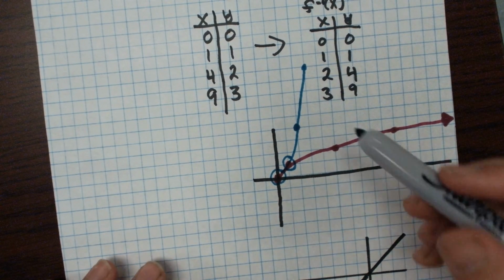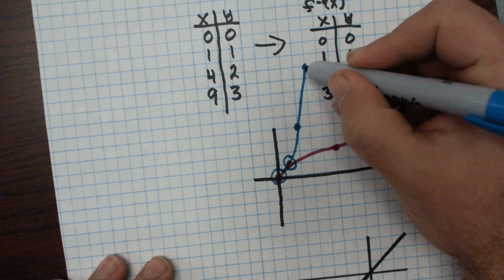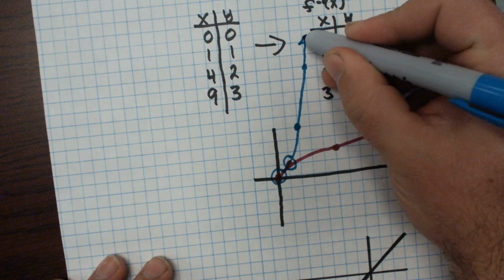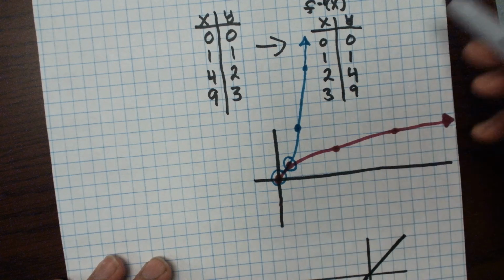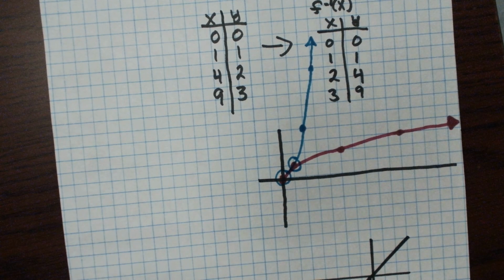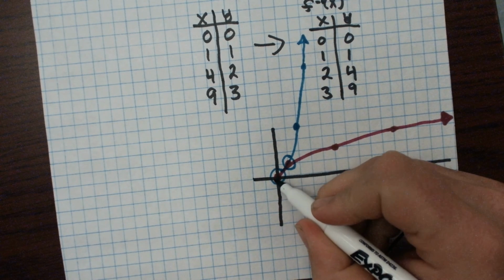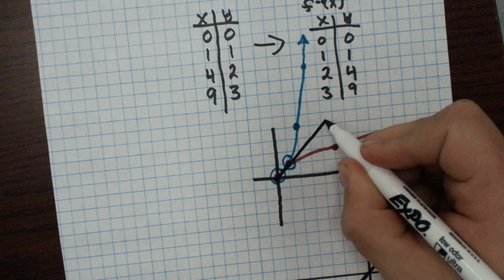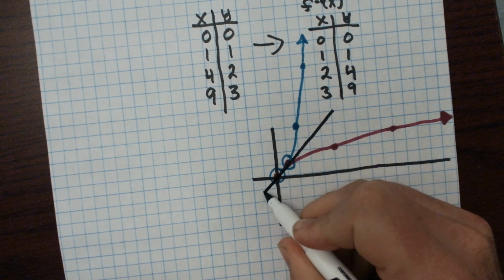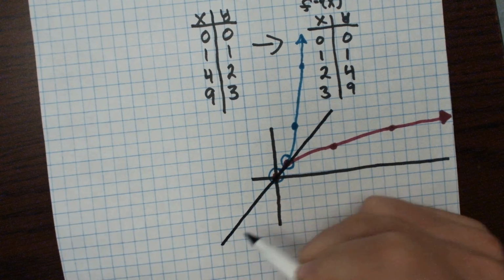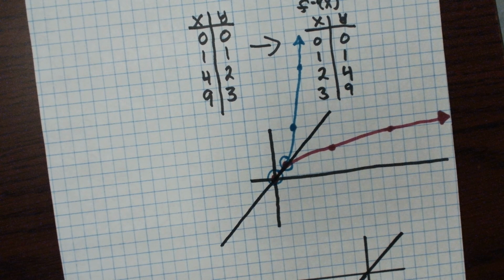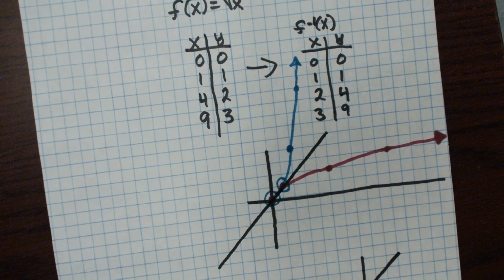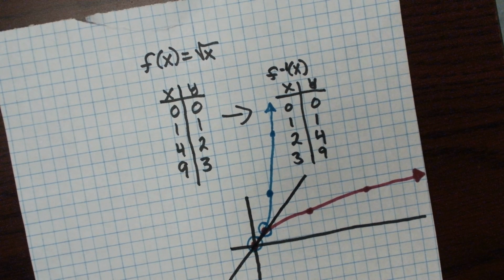Okay, and we can see, if I continued drawing this going upwards, it does appear that we have that same kind of inverse relationship where you can draw your diagonal at y equals x, and the graphs match up nicely. So the inverses of each other again graphically fit that characteristic, and then in terms of a table or mapping, you're just simply flipping your x and y values.